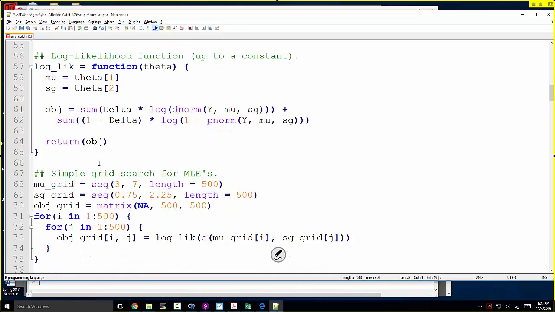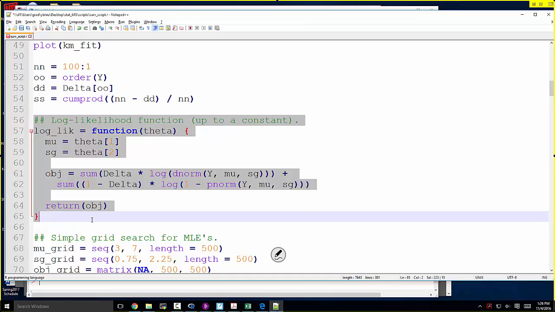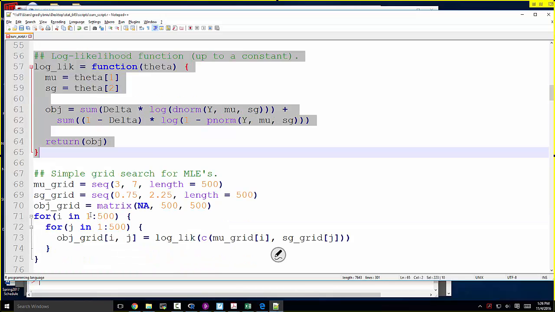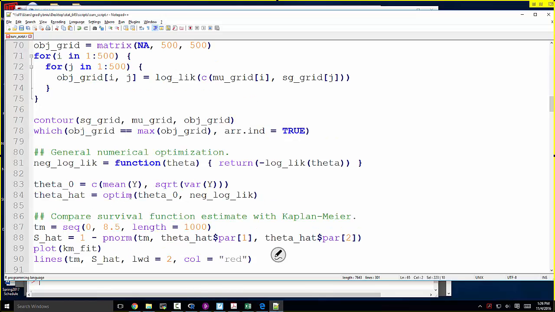So that's one kind of generic way to optimize things. If you don't know how to use an optimization function, you can always do a rough, exhaustive search, grid searching. It's not efficient at all when it comes to real-world data sets. You can do a lot faster if you use, say, optim in R or something like that in another software. So now let's use optim and see what it gives us. It should give us basically the same answer.